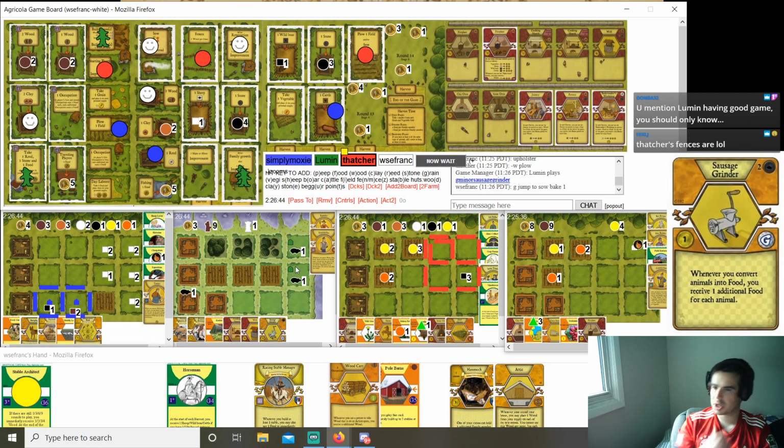Thatcher's probably going to Family Growth, so I'm going to take 4 wood. Again, I don't really care about sow bake. I'm going to get all my fields from my field barterer. Thatcher's fences are weird. Yeah, I don't know why their fences are like that.